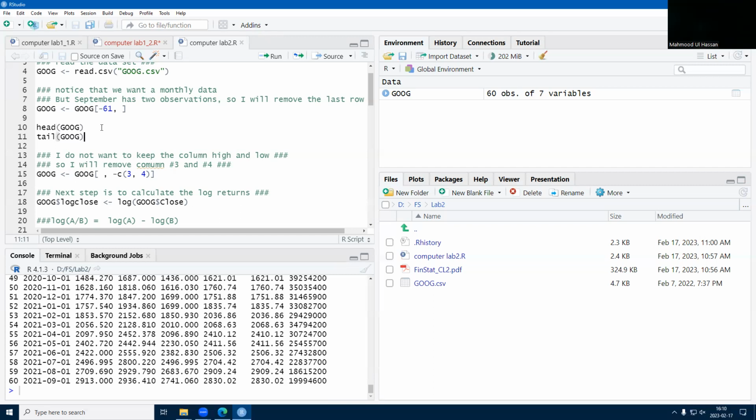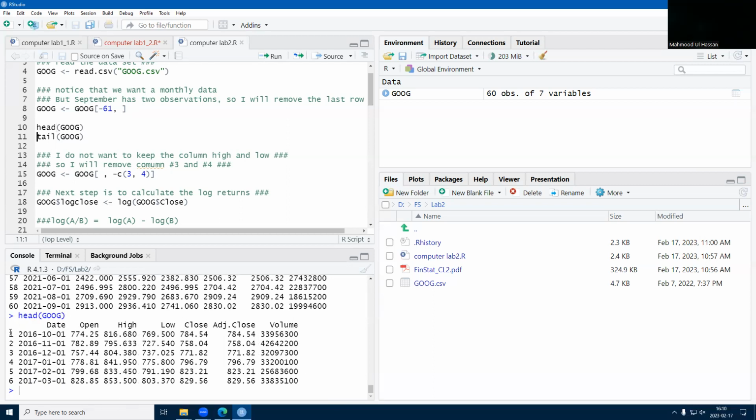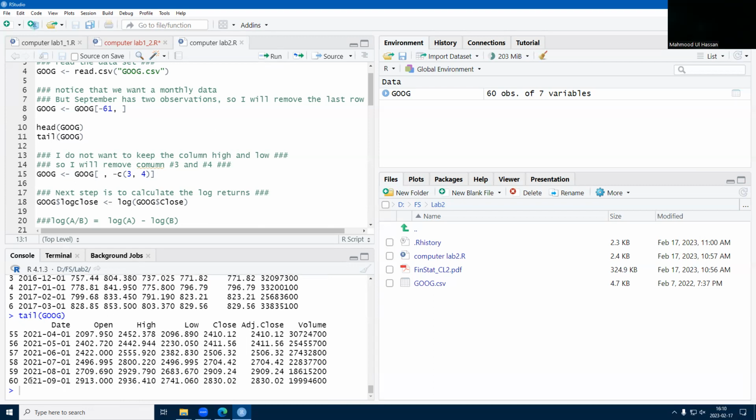Okay, now the next two commands are important. Sometimes you have a very big data set, and maybe I want to look at the first few lines of my data set and the last few lines of my data set. So I will use the head command and the name of the file, and you will see that I can view the first 6 rows of my file. And then if you write tail and run it, you can view the last 6 rows of the file. Why is this one important?